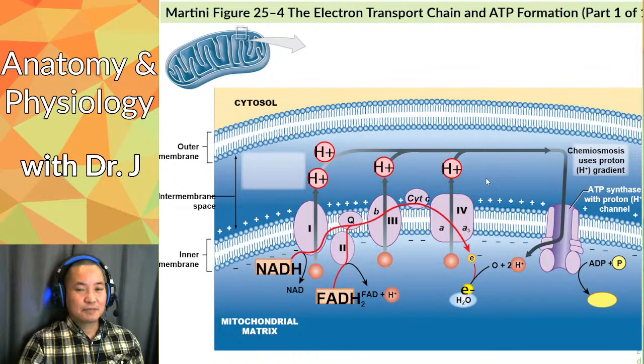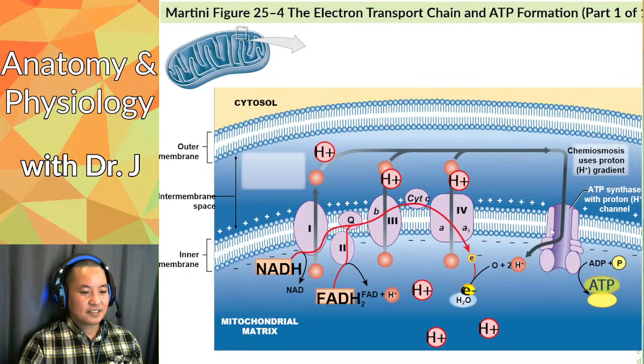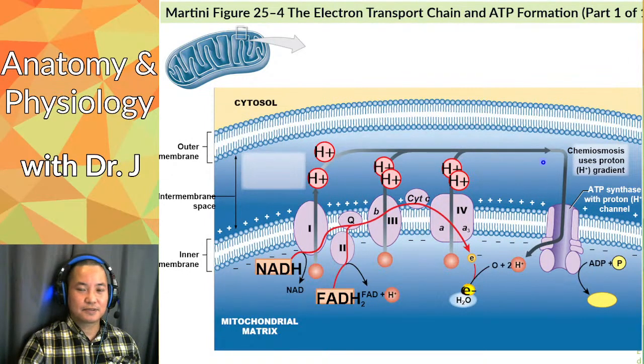But what happens is if you build up all these protons, and here we have FADH2 electrons adding even more protons to this system, then if you open up a channel that allows these protons through, they're going to flow from a high concentration of protons to a lower concentration of protons. So the interesting thing is that this built up concentration of protons is actually an energy source.